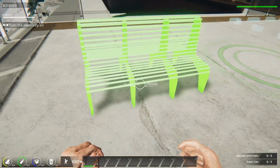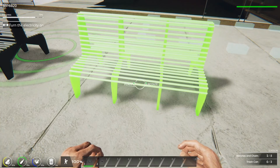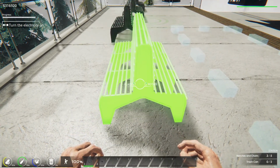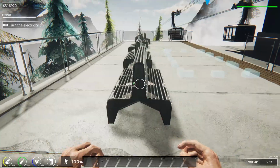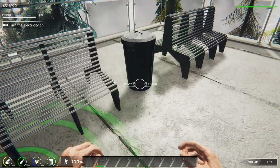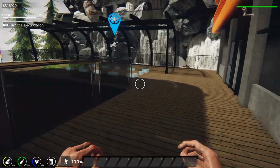So of course, there's only so much you can do out here. There's only so many items. I don't know how we're going to fit all these benches. And again, this is where a grid system would be really good. I'll just keep with the theme of putting them down like an asshole. There we go. That's somewhat lined up. Yeah, it's very difficult to place this in a straight line and make it look any sort of decent, but if you don't look too closely, it looks fantastic, right? This section is done. Let's come over to the other side.